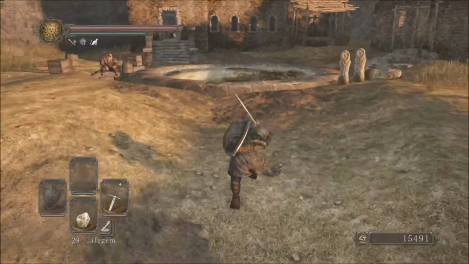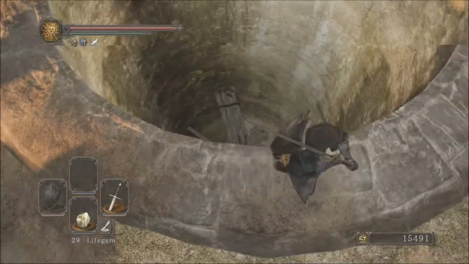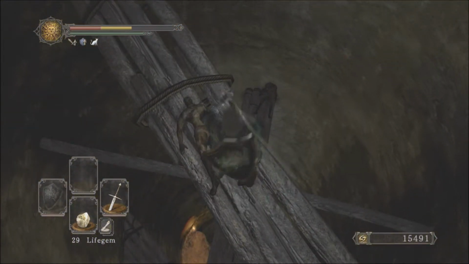Let us put on the cat ring. This first area is filled with goodies for spell users, for sorcerers, and faith characters, and is vital for you to come down here if you are either of those things after you've got this key.